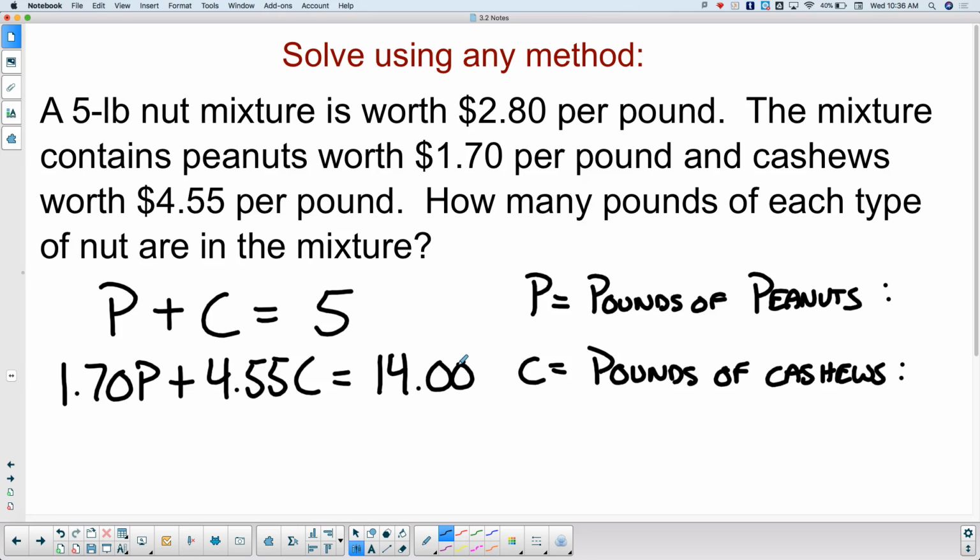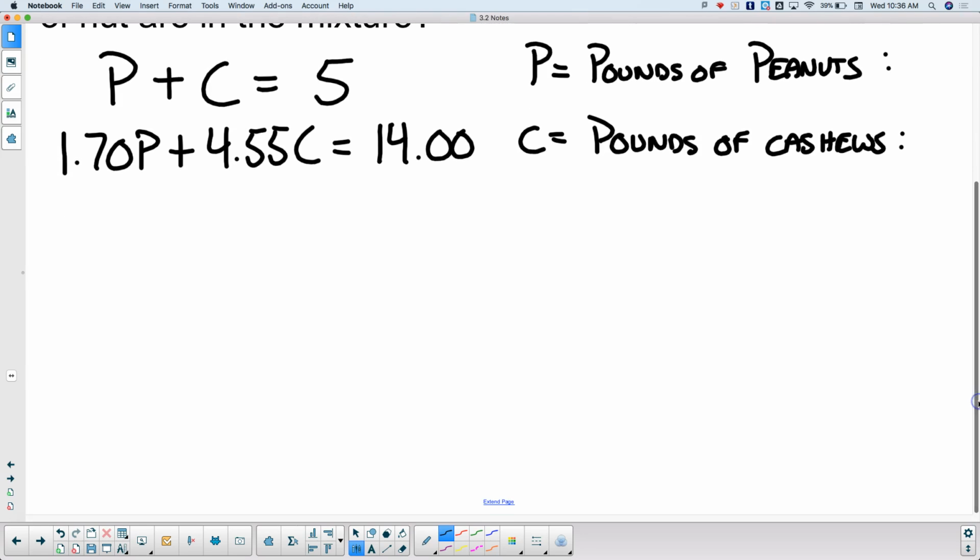So, what are we thinking in terms of how do we want to solve this? Substitution, elimination, graphing. Which way? Substitution? We just did one though like that. Let's do elimination. Just because we just did a substitution. But we could do it either way. Okay? In the last class, half the class did it by substitution, half the class did it by elimination. Doesn't matter. Okay? So, what variable do we want to eliminate? P or C?